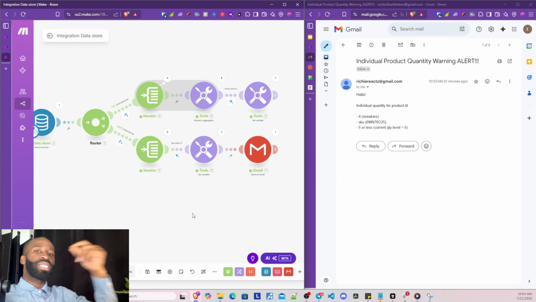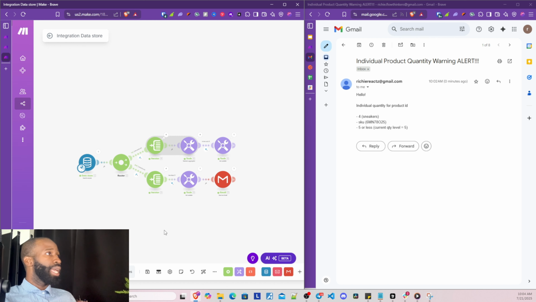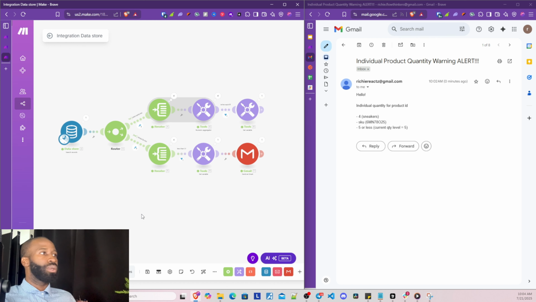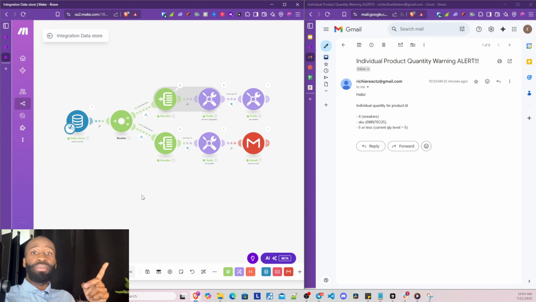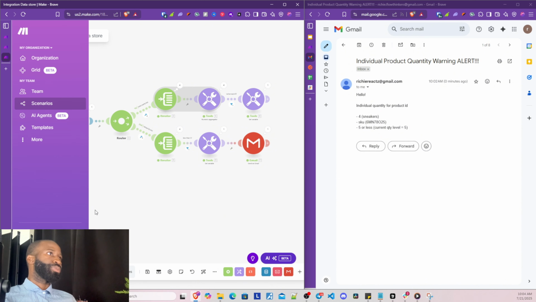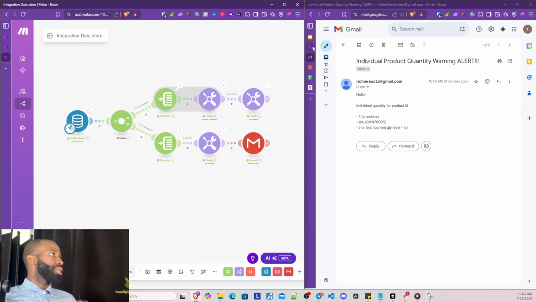But we want to go a step further. We want to make this a little bit more fun. We want to add a new scenario that listens for a webhook, and when that webhook is activated, it updates the data in our data store.